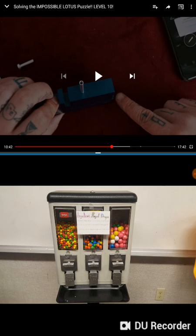Now, why this was such an amazing thing: no, she did not just go buy this for Shark Tank. Her mom had a haircut place, and she was already doing this as a side business. At her mom's haircut place, she already had this candy machine, but it was hers. It's a totally official one. And she was doing the best kind of money you can make.